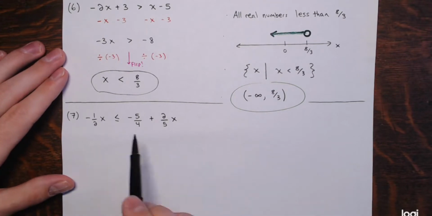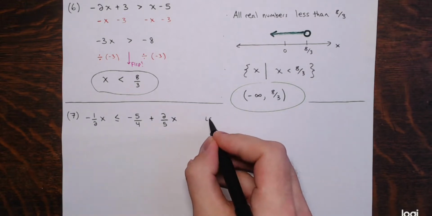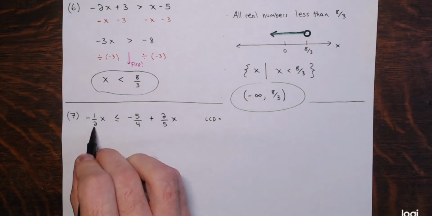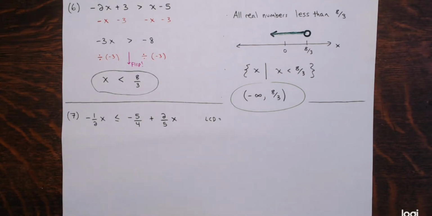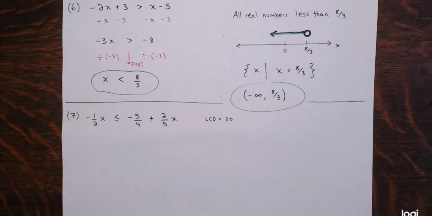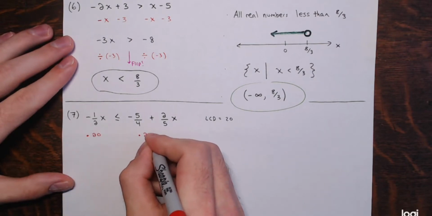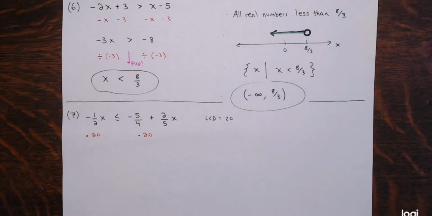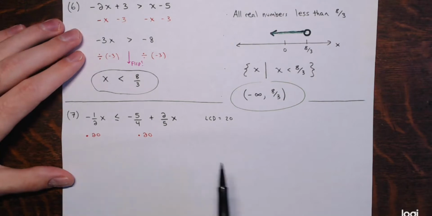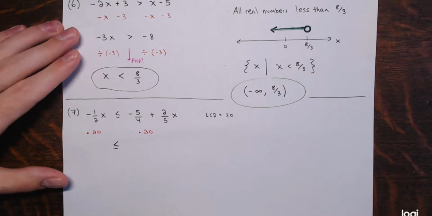Alright, now this one has some fractions. Once again, as I did with earlier problems, the least common multiple of 2, 4, and 5 would be 20. So I'm going to multiply both sides by 20. And just don't forget to do it to both terms on the right side there. Now this is positive 20 that I'm multiplying by, so the inequality symbol will not flip. It's still going to be is less than or equal to.